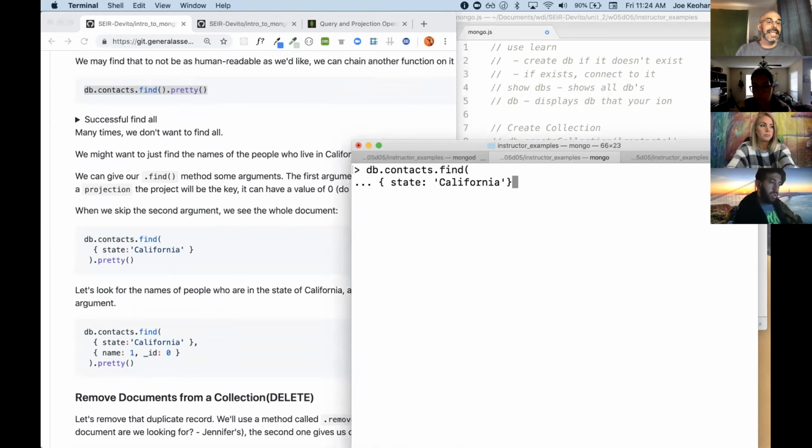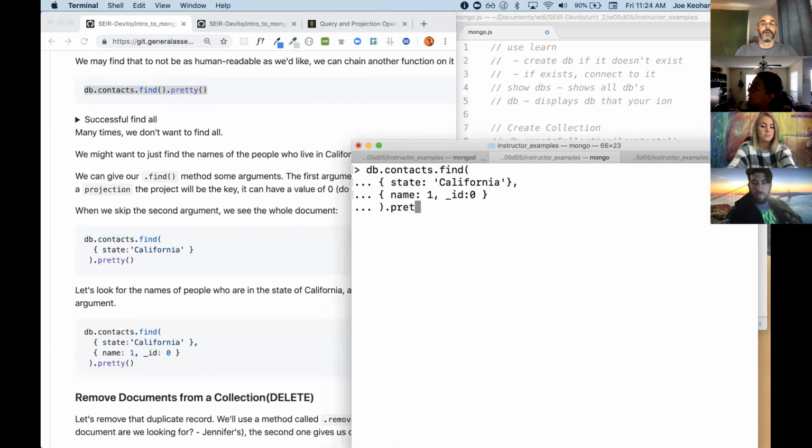Okay, now this takes a second value, a second kind of flag, you would say, right? I mean, it's taking another object as that flag property. And here we're going to say, I want you to show the name, and I don't want you to show the ID. So this is just the syntax that Mongo uses.